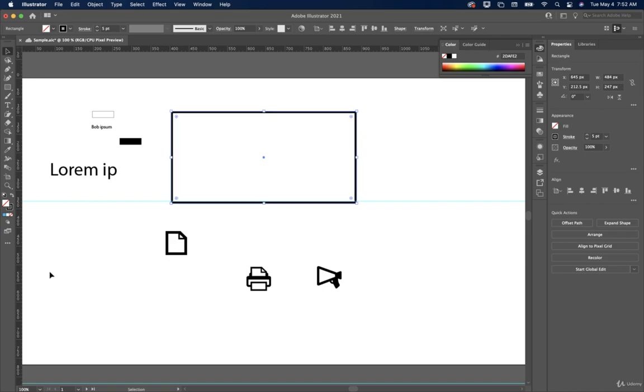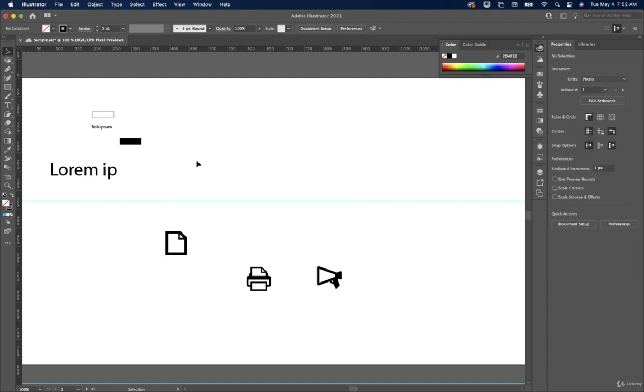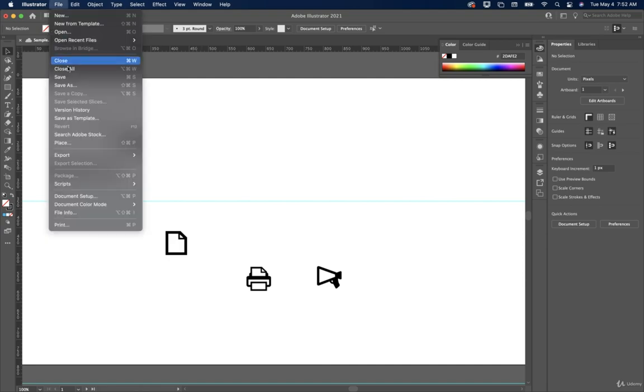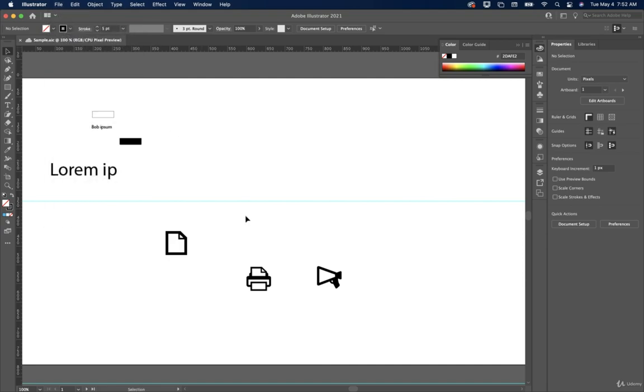So I wanted to mention that here, just so that you have an understanding of what that is. So if you see me using that, you know what it is, because I'm not really going to explain it when I'm going through the stuff. I'm just going to show you as we go. I'm going to delete this rectangle here. I'll save this. And there you go. So that's the tools overview.